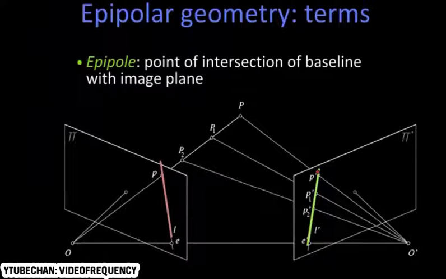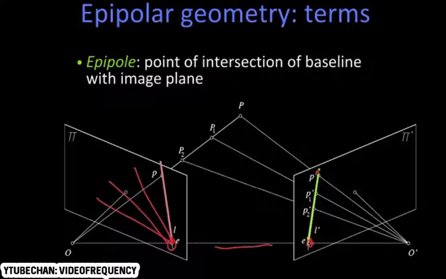The epipole is the intersection of the baseline ray with the image plane. So assuming the image plane is big enough, because the image plane is small, it might not, but if the image plane were big enough, it would intersect the image plane there. So you should be clear that since all of the epipolar planes contain this ray, every epipolar line will also intersect the epipoles. We're actually going to see that in just a minute.